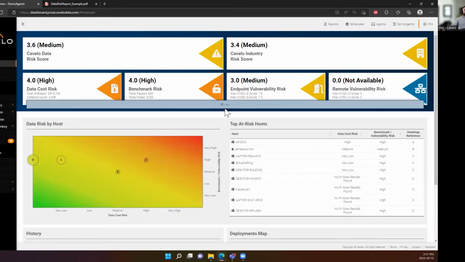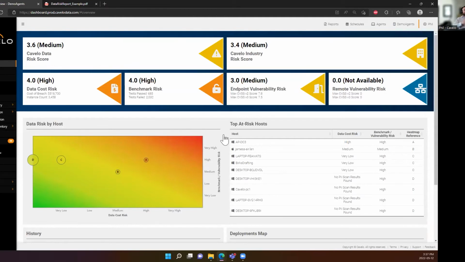Now, as I mentioned, one of the big punching points for Cavelo here is multi-dimensioning the data sets that we bring together. You can go to market today, you can find some tools that are going to do data discovery, vulnerability assessment, and software management. However, our perspective is that questions from one data set often beg answers from the other. And it's a rather cumbersome task to have to do all the stitching and reporting behind the scenes together just to produce those insights. So we don't do it, right? We do it where we need to, but we don't do it where we have the opportunity to do so.